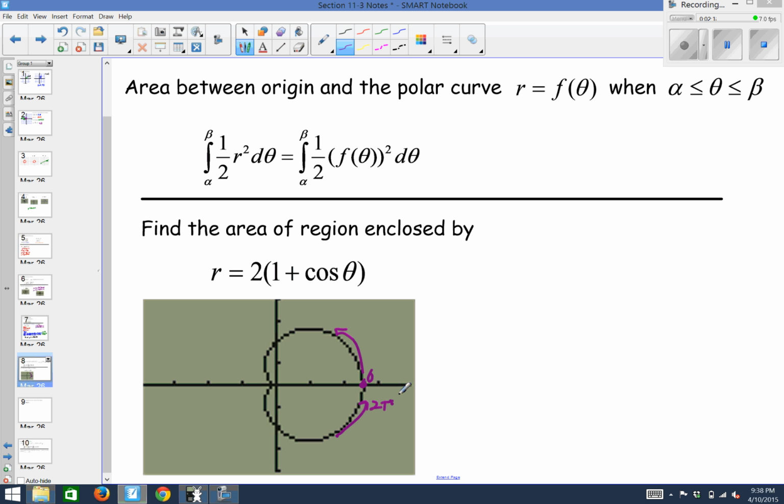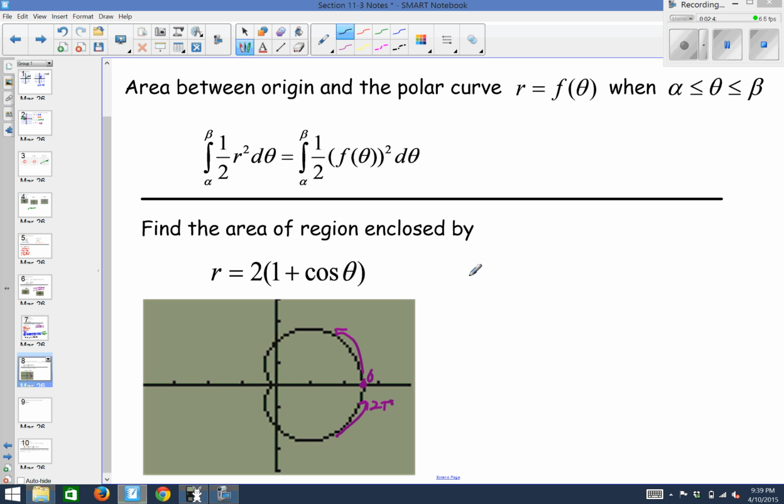So it does follow the format that we're used to. Typically, if we're doing within an entire polar function, it's going to be 0 to 2 pi for the most part, sometimes just 0 to pi. And occasionally, if we have something nice and symmetric like a rose, we'll just do one petal and then multiply by the number of petals, just to make things a little bit easier for us.